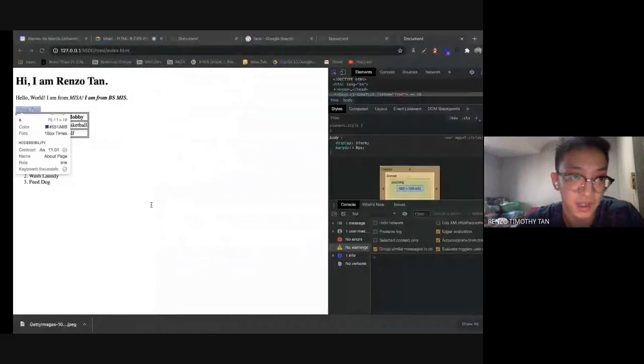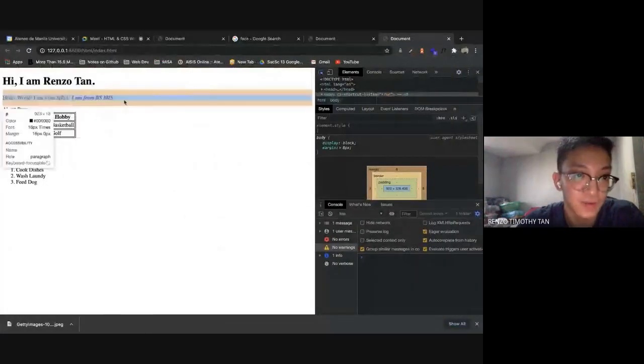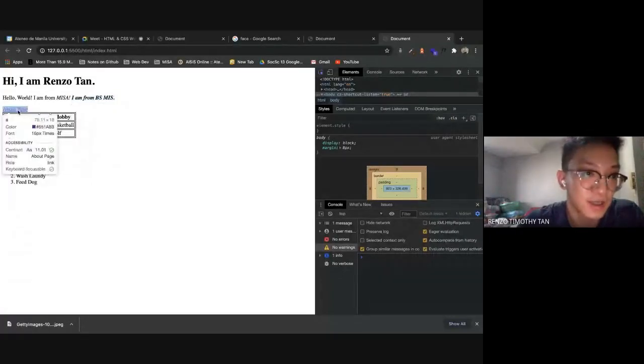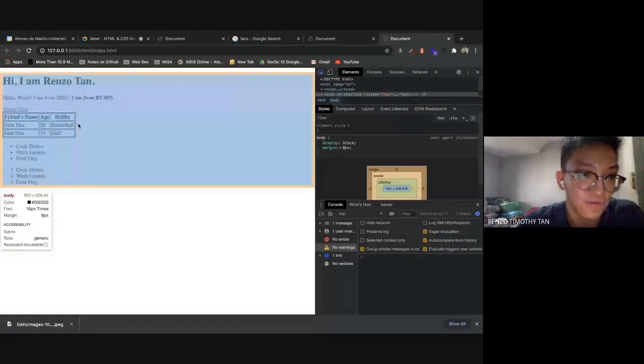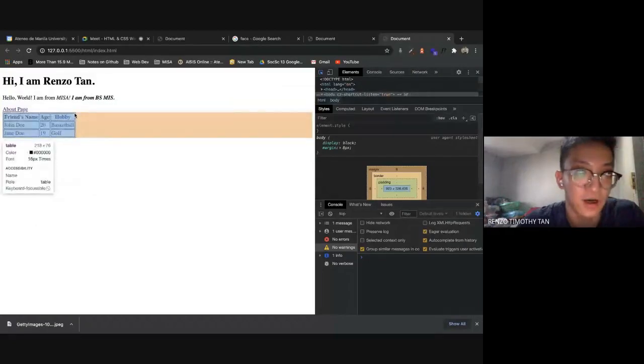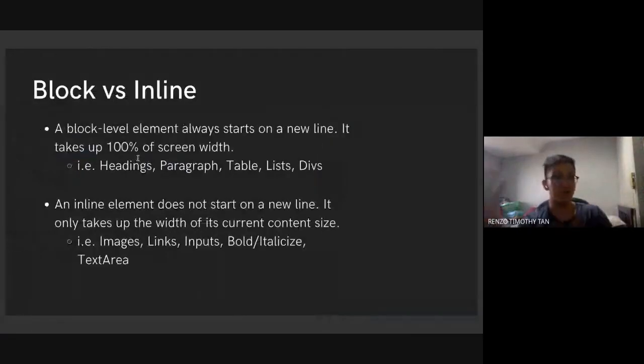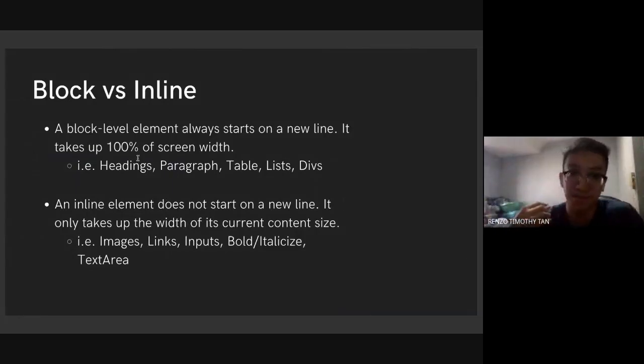So as you can see, headings here, paragraphs, paragraphs. And if you can see the M here, the emphasis, the italicized, that is an inline. The strong tag is an inline. This is an inline, so on and so forth. And the table is a block, apparently. Lists are block, etc., etc. So why do I have to know this? Well, it's not really important for now, but later on when you start to style things, it's gonna play a role there, just to let you know.